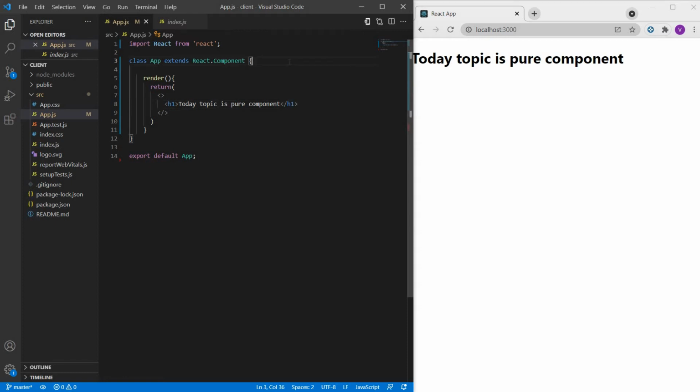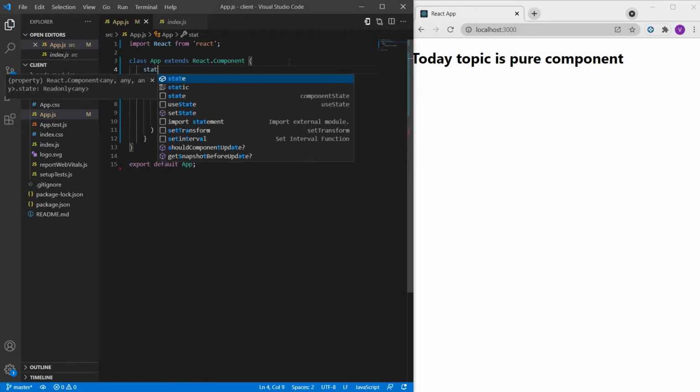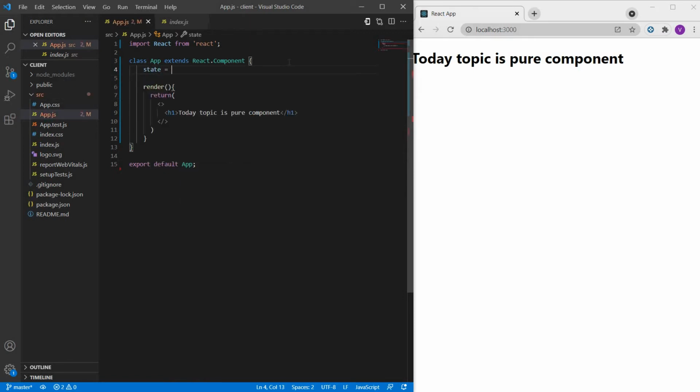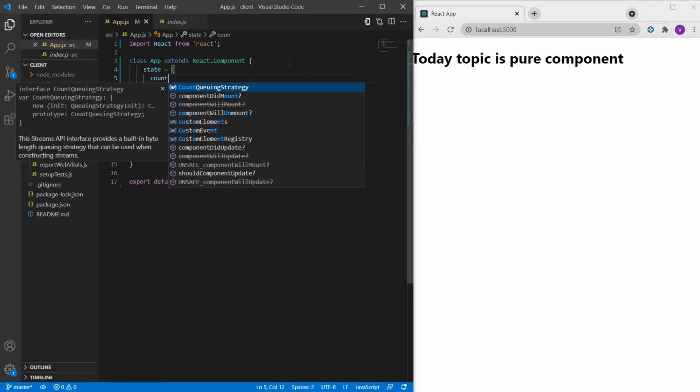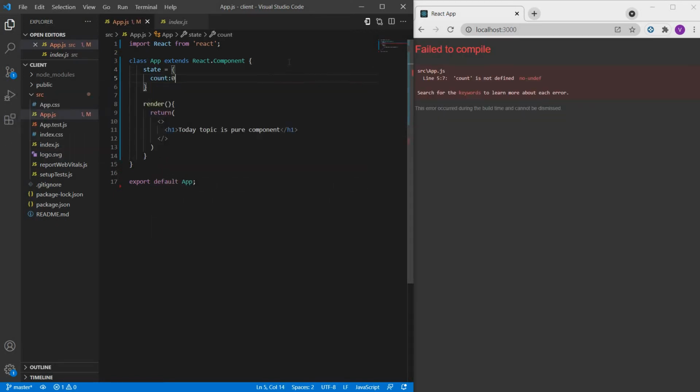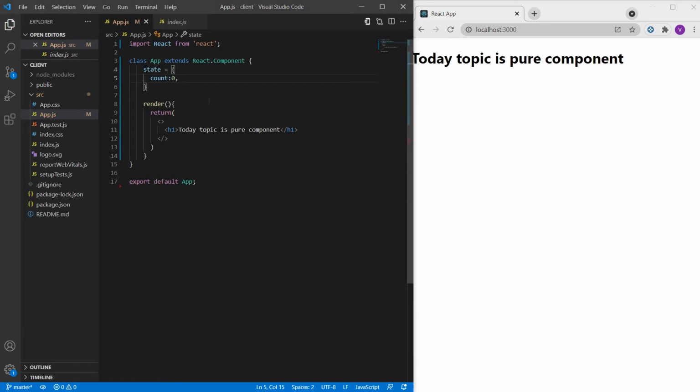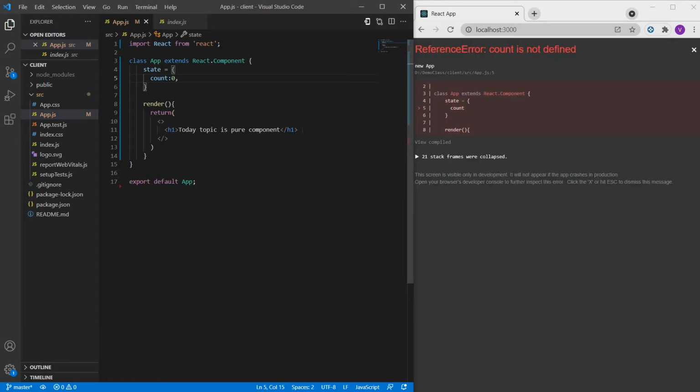I'm going to set two buttons, increment and reset. For that, I'm going to declare one state for the count, to increment the count. Inside that object I am initializing count to 0, so the count's initial value will be 0.